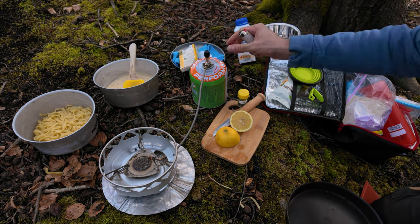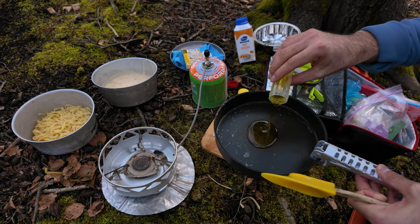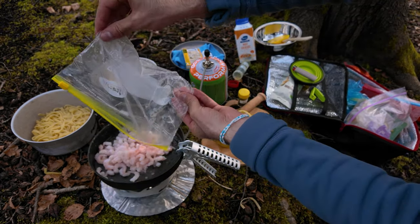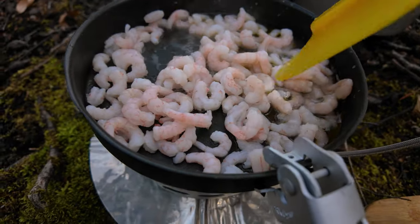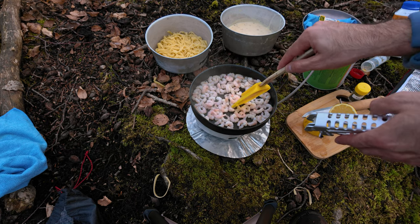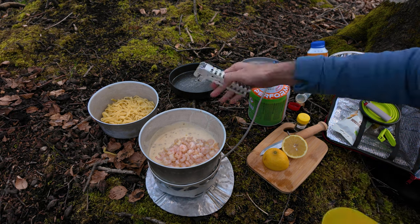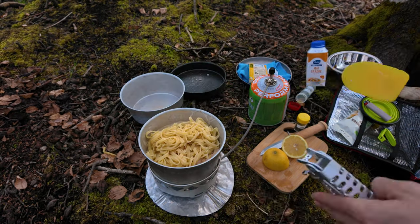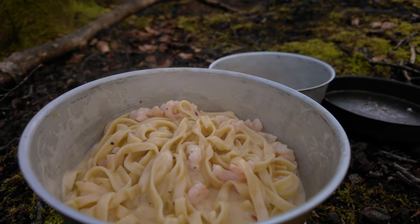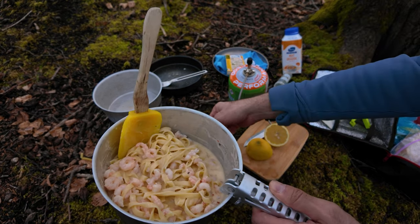Where is my lighter? A good amount of olive oil. Just like that. And we're gonna add the shrimps. Add them like this. Add the shrimps, and then we're gonna add the pasta, just like that. Let's see how I can do this in a good way, in a proper way. Do something like that.